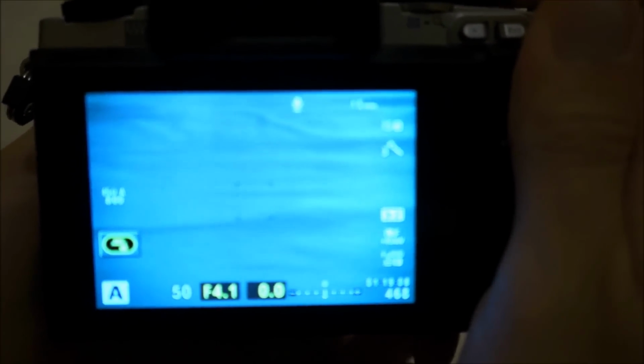Now let's run through the focal range. So we start at 14 millimeter f4, go to 20 millimeter and it's 4.3. Go to 30, it's 4.9. 50, 5.4. 75, 5.4. 90, 5.5. 120, 5.6. 150, 5.6. So for the range that it offers, it's a brighter lens than the 12 to 50 millimeter.